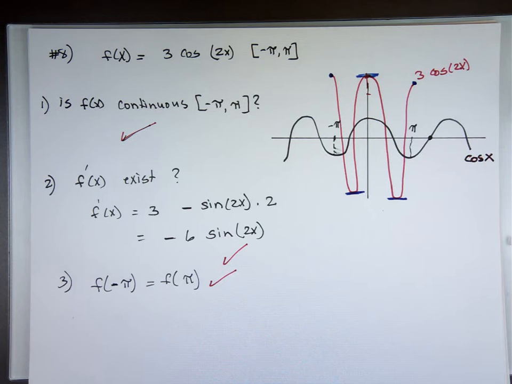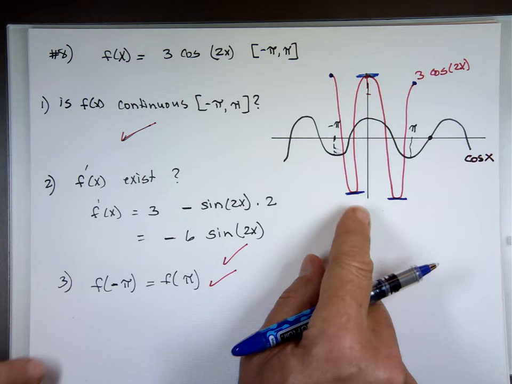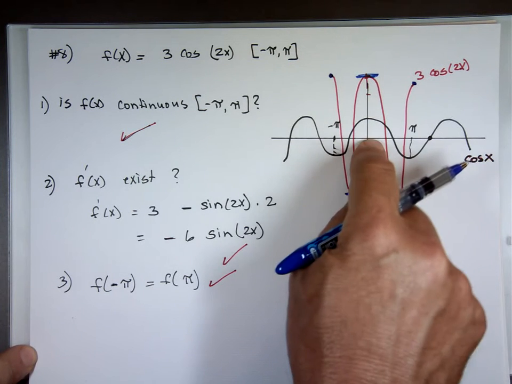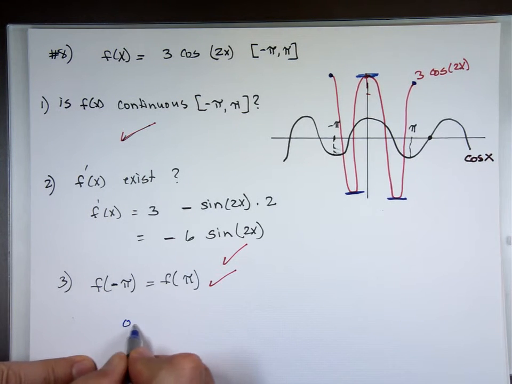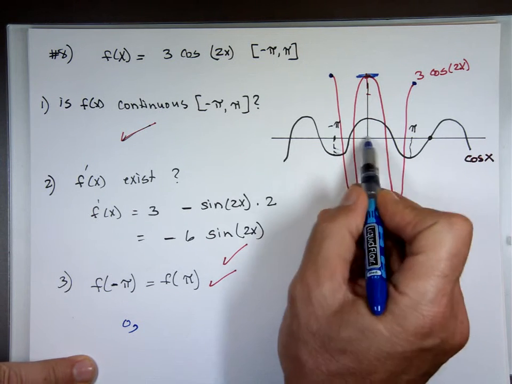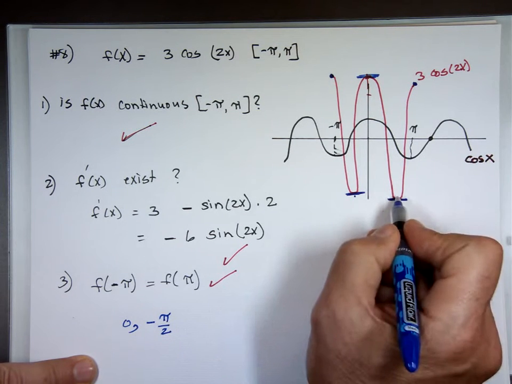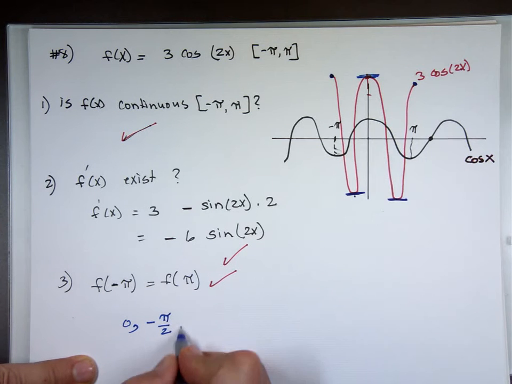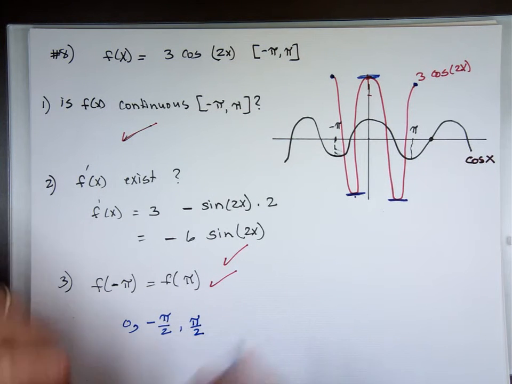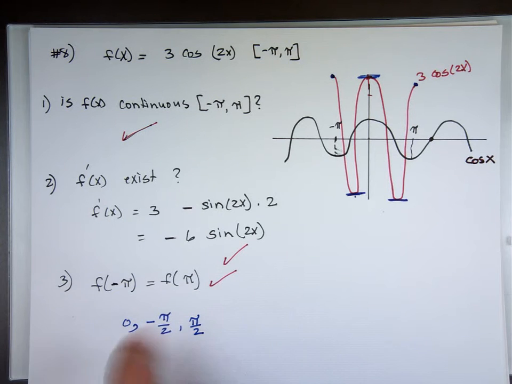So it has to be between negative pi and pi, not including these, where the derivative is 0. Now looking at that picture, I see the 0 is one of them. And this value has to be between the 0. It looks like halfway, isn't it? Halfway between this and that. That's negative pi over 2. And this one looks halfway between the 0 and the pi, which is what? Pi over 2. So we have three values where, if you take the derivative at these numbers, the answer is 0. The only way you're going to get those values is by making a graph and looking at it.